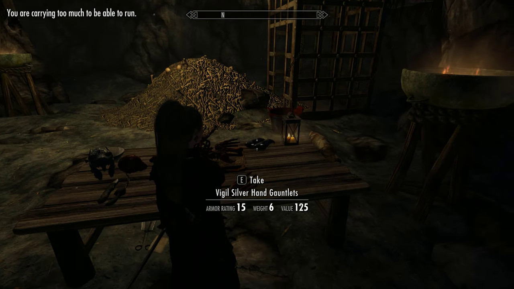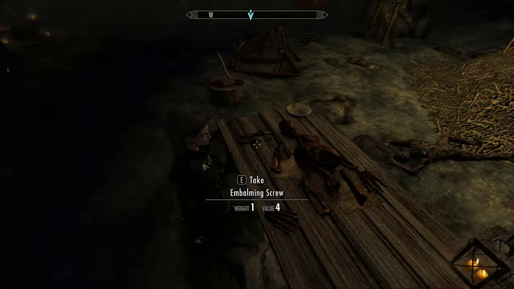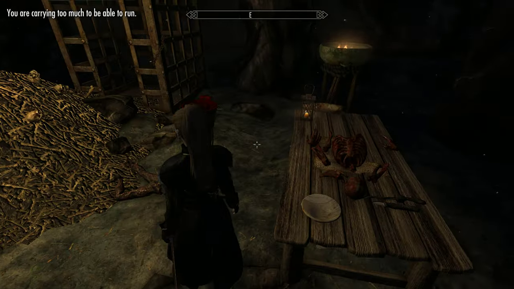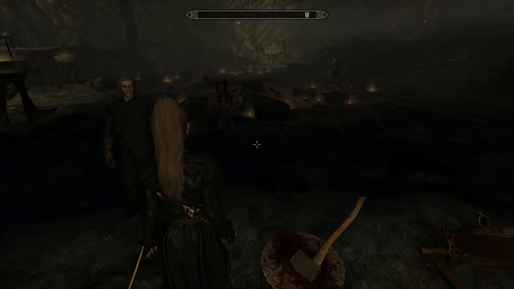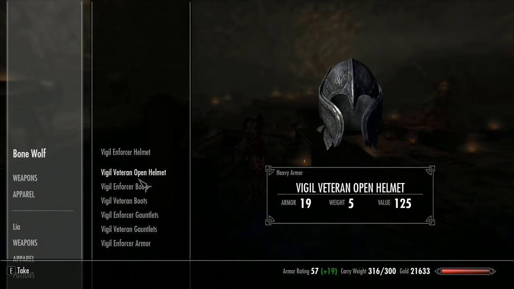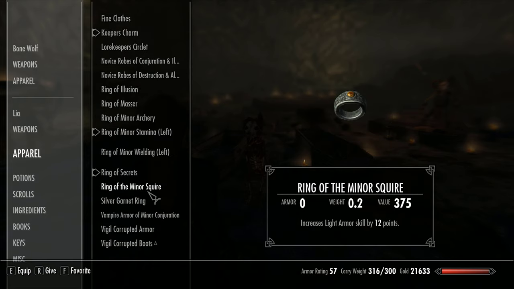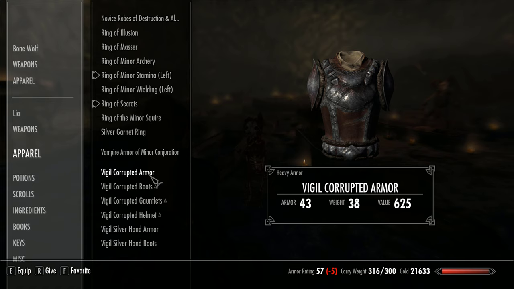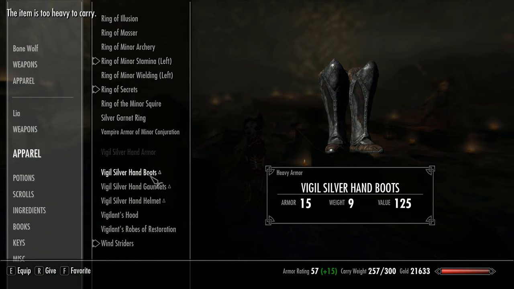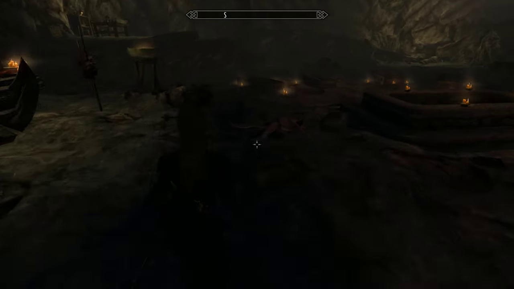And you've got the Vigil Silver Hand set here as well, which I think is actually the best looking out of all of them. Yeah, so the weight of all this armour, you need to have a follower with you. I suppose you could always come back in and pick it up later, I guess. But it's all very heavy.